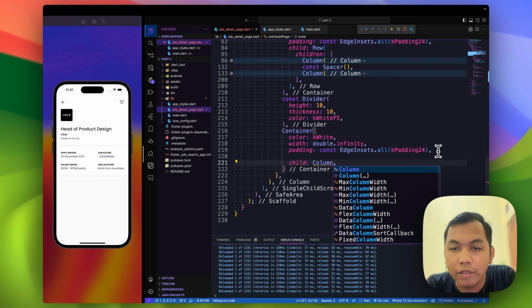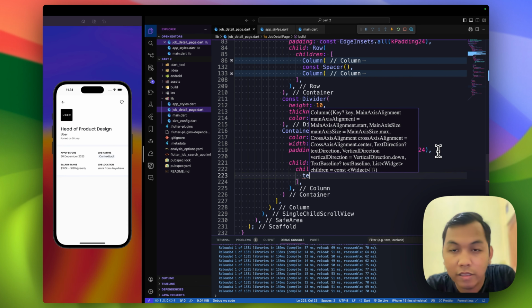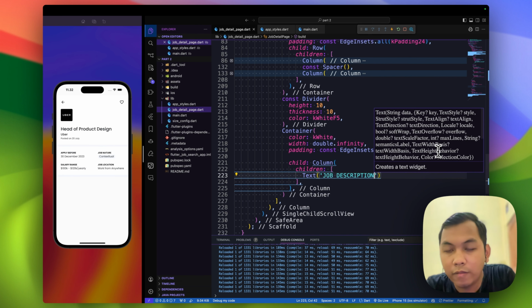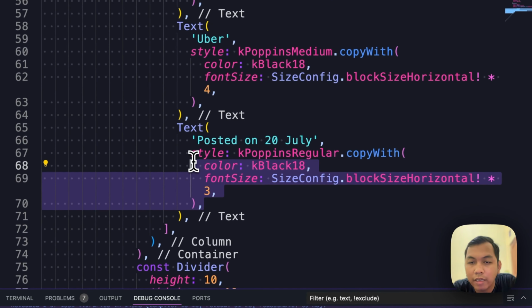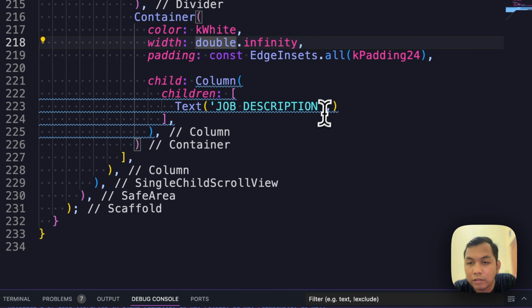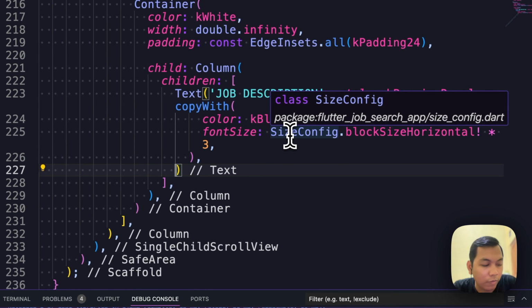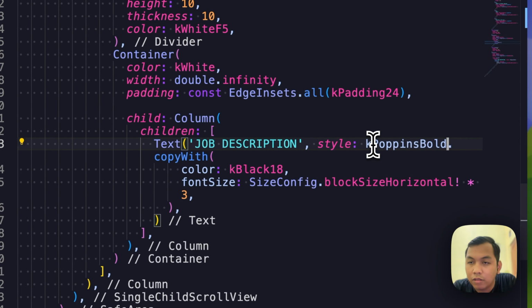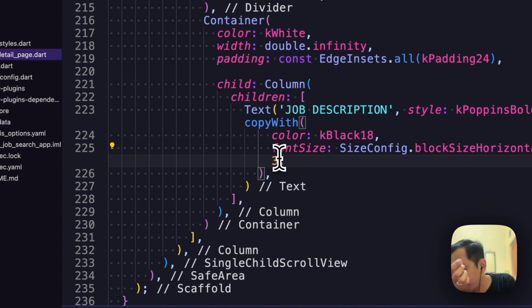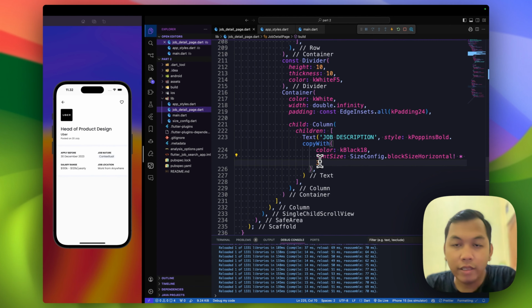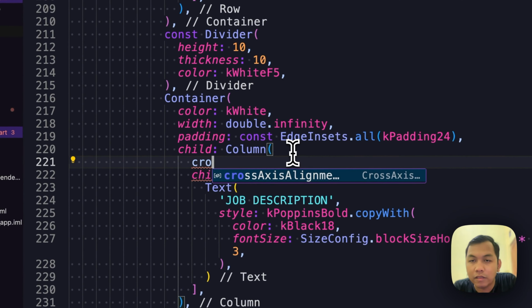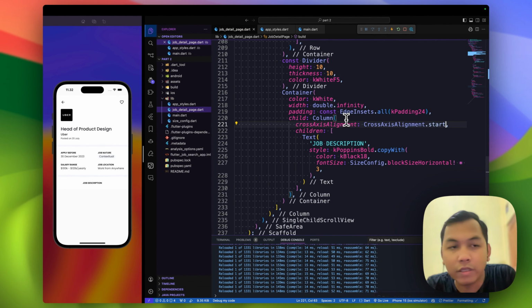The child will be a Column widget, and the Column widget will have children, which is Text, and we say job description here, and we can copy the style from the other text, and we need to modify a little bit, like it will be bold, and we need to change the size, it will be just 3, the color still black. Alright, and we need to change the crossAxisAlignment to be start to make it on the left.